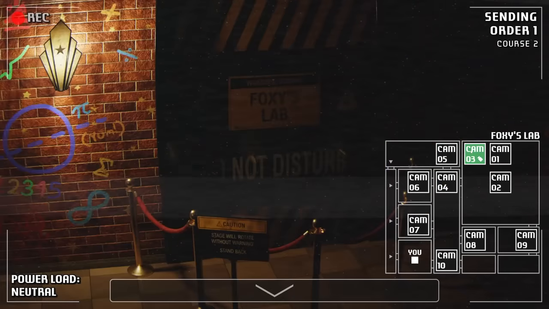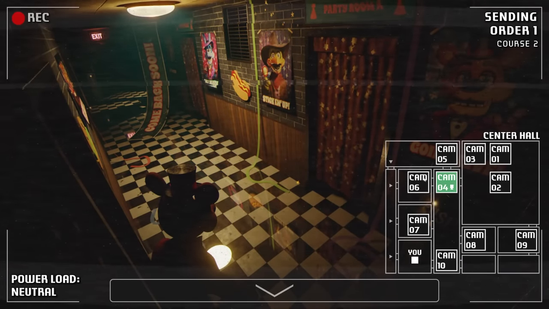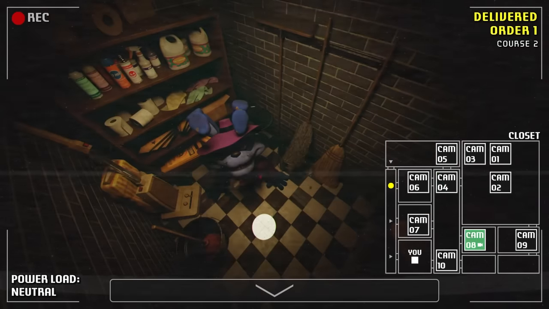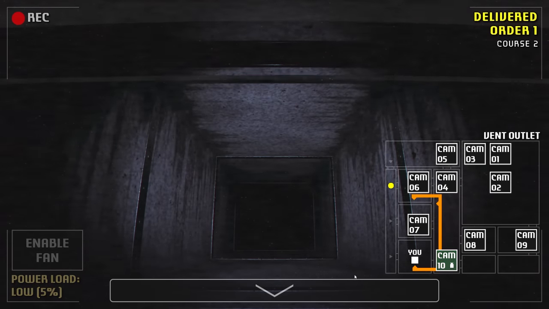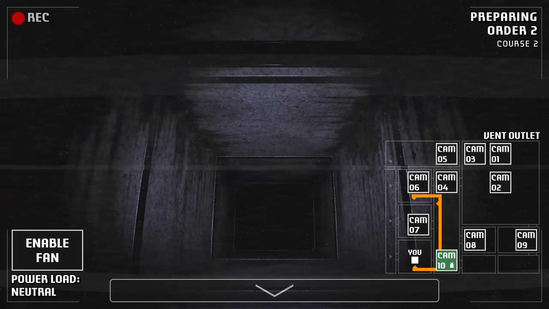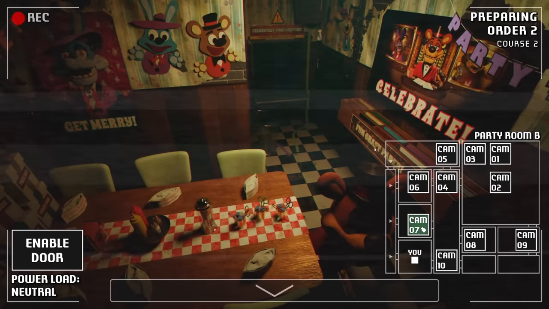Oh, Freddy's there now. What the heck? Where is Bonnie? Oh, Bonnie's in the janitor's closet. Fair enough. Man, just let me get order one done at least. Come on. I think Freddy comes to the vent, I'm pretty sure. Yeah, he's in the vent now, right? Do I have to enable the fan? Or not? No, maybe not yet. Oh, no, Freddy's in here. Okay, that's all good. Confirm order. I didn't even realize that I'd gone through. So we have to watch out for the vent, but I don't think quite yet. He will try and get through here though, so we're gonna watch out for this door.